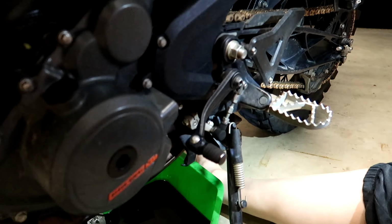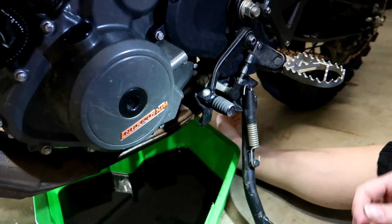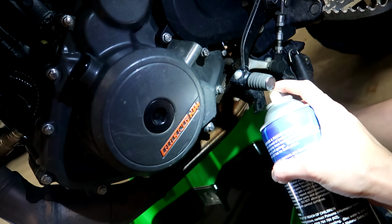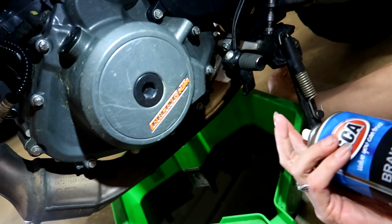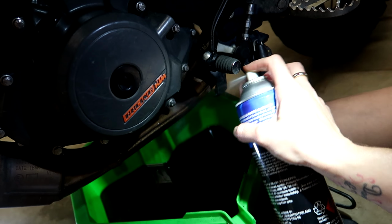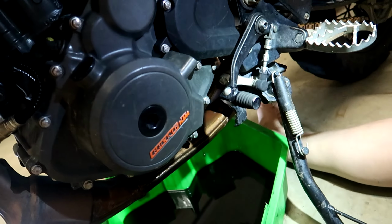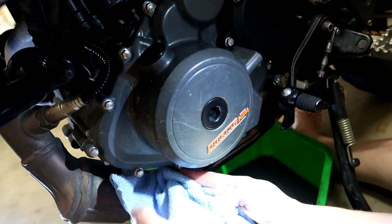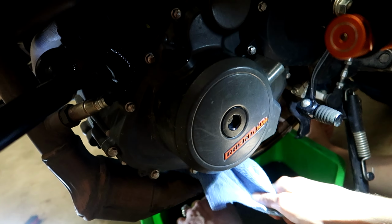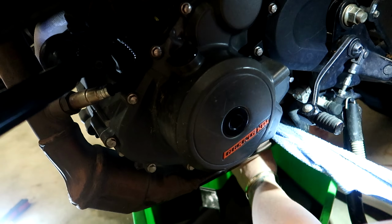Beautiful. Done. And then what you'll want to do is just give it a bit of a squirt on your exhaust with some brake and parts cleaner, because the oil wants to just go all over the shop. You can just leave that oil on there and pretend that you're doing a burnout when it all smokes up.